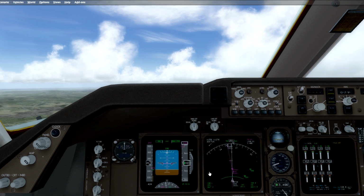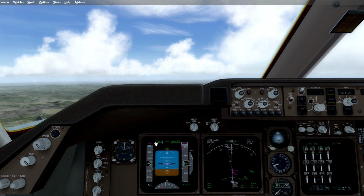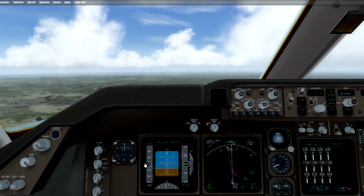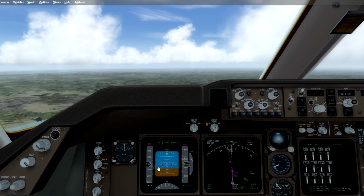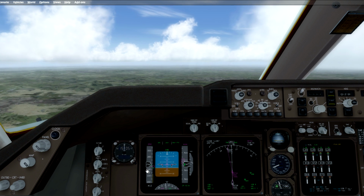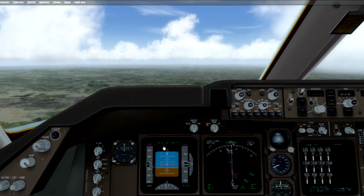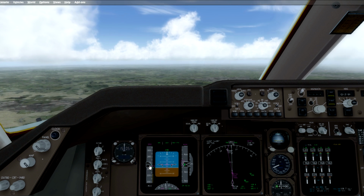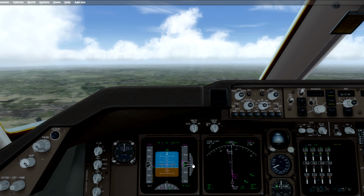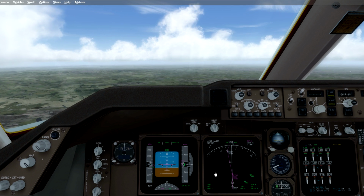But in this thing, it tends to go quite quickly, and you can see already it's switched back to auto throttle controlling speed and VNAV controlling path. The only thing that's of interest there is at that point we've gone beyond our 250, which, if you remember, is the 250 below 10,000 feet that we put in, below flight level 100. However, it's regained it. So obviously what's happened is, as we've gone through the changes in terms of profiles, the auto throttle systems had a little bit of a hiccup with it. Nothing too major. But there we go, we're now level for Detling 43.